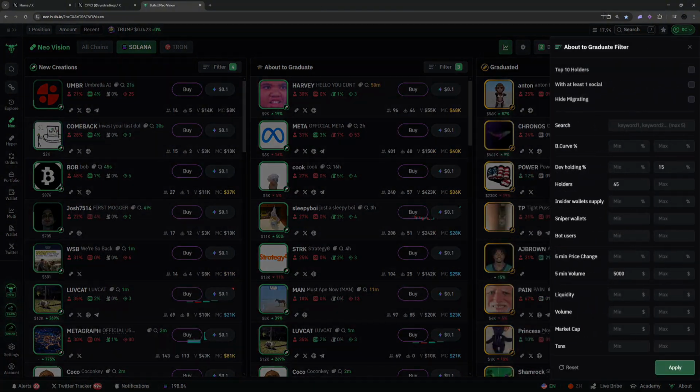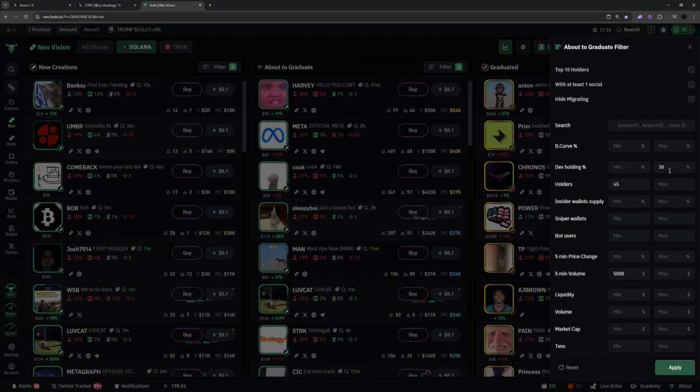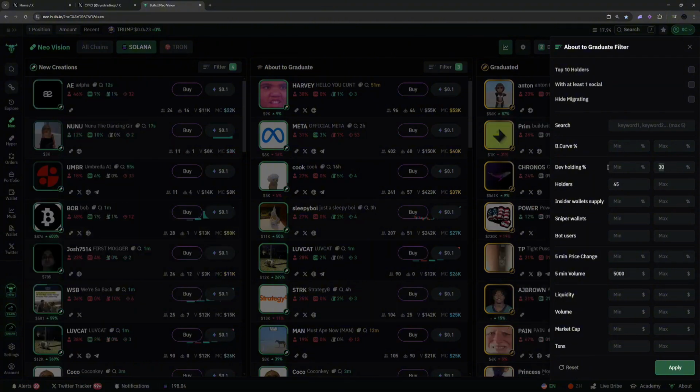Now, for the filters, I'd normally up the dev holding a bit. I'll probably put this at 30%. The reason for this is it's not always bearish if the dev is holding a larger percentage. Because we're at the about to graduate section, you can raise this. Developers sometimes use large dev holdings to either lock tokens or use some of the supply for marketing wallets, which is actually bullish for the project and the token. So that's why we can raise the dev holding just here. We can raise this up a little bit.